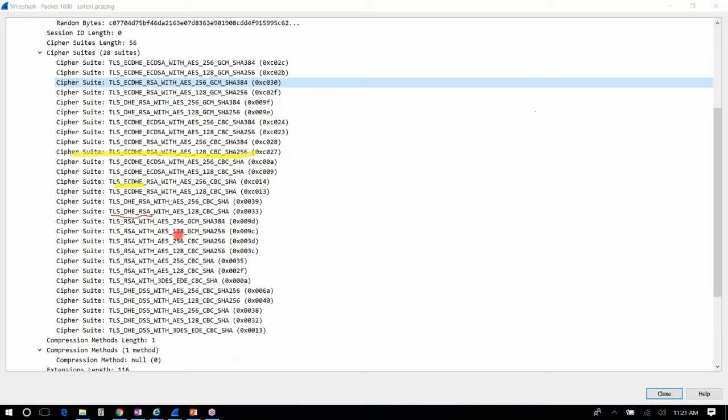AES 128 would be the symmetric algorithm. And after that, GCM, and we have SHA-256. SHA-256 would be the hashing algorithm. So it is the combination of symmetric key, asymmetric key, and the hashing algorithm. That is why it is called a Cipher Suite.